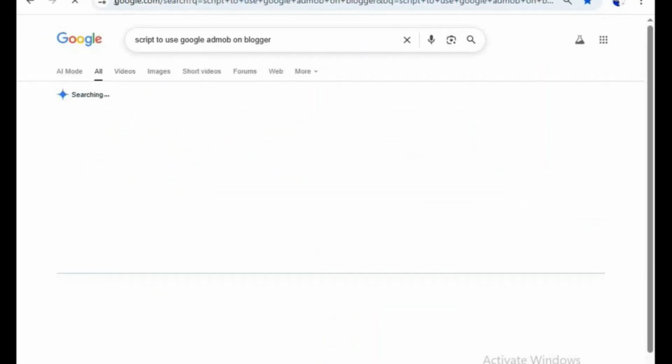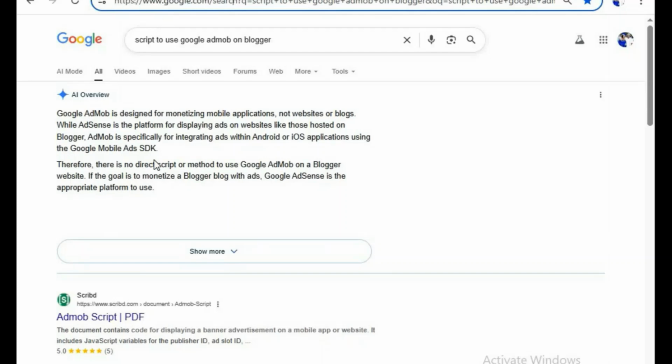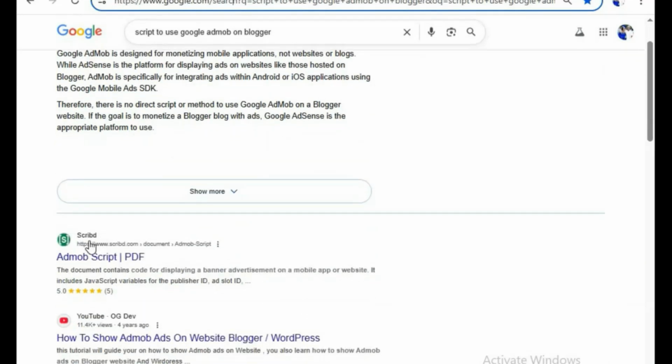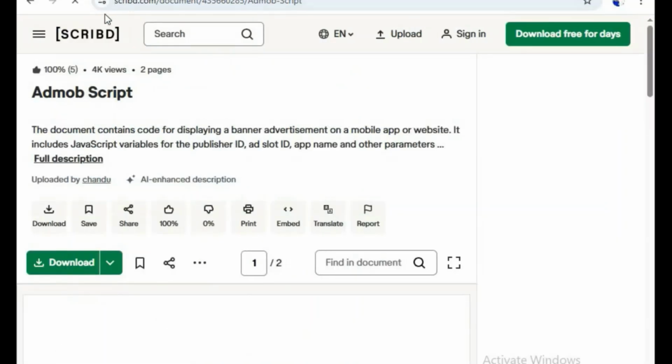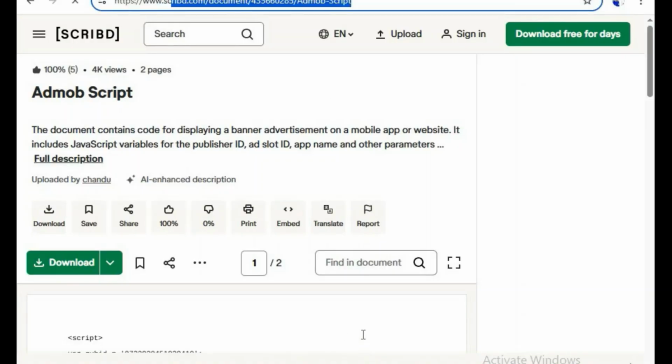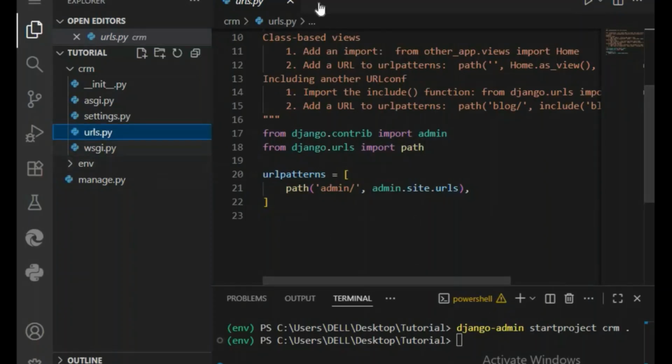Now this is a URL, google.com/search. Okay, this is a URL. This is what URL stands for. If I click on this website now, it says a different address with /document. So this is what we call a URL, and that's what we are going to be defining in this file. So that is why we have urls.py.